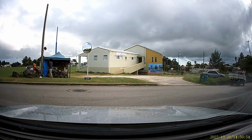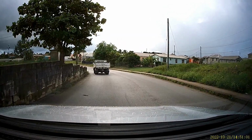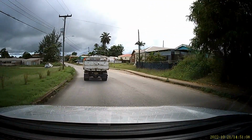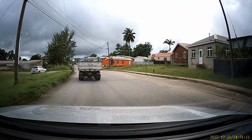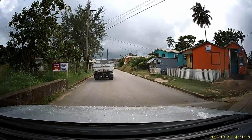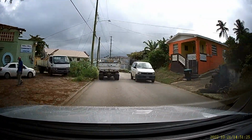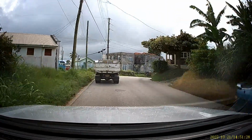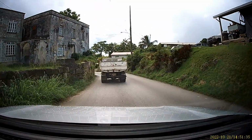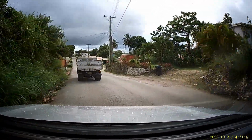I'm heading downhill, southward with a slight drift to the west as I head more towards Bridgetown. We're still in St. John, so I'm still a long, long way from Bridgetown, but this is the direction I'm heading. So all this is Gore Hill. Of course, there are two Gore Hills in Barbados. This is Gore Hill, St. John. The other one is in the south, that is Gore Hill, Christ Church.